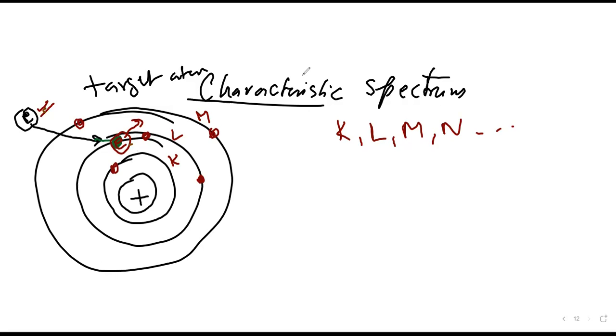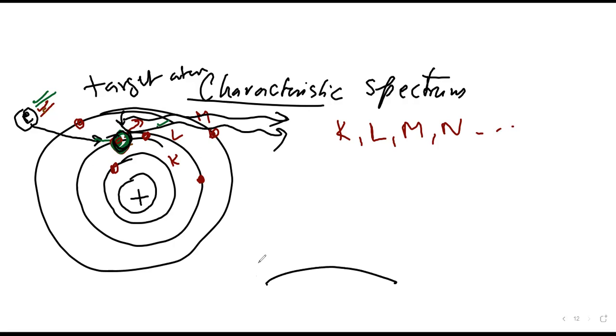No. Let me clarify it. What is actually happening is when this outside electron is hitting the inside electron, then both these electrons will lose energy and they will collide somewhere else and they will hit the atom. This will hit the target. But what is actually happening is this knocking out of an electron creates a vacancy, and to fulfill this vacancy, some other electron from the same atom will come, and due to this, it will radiate energy.